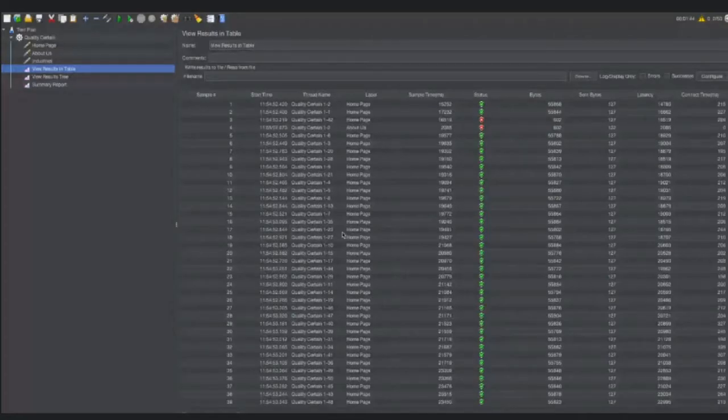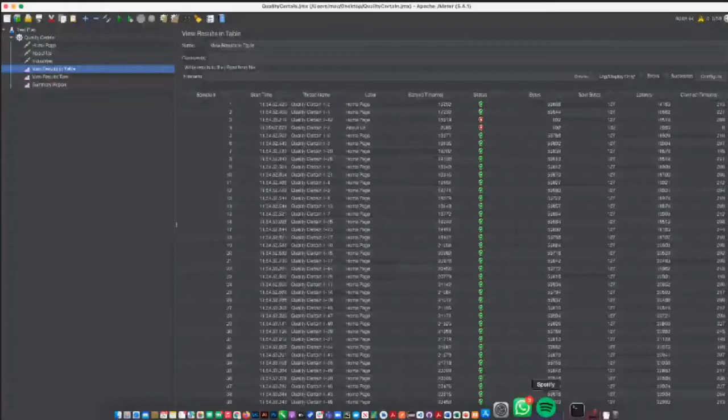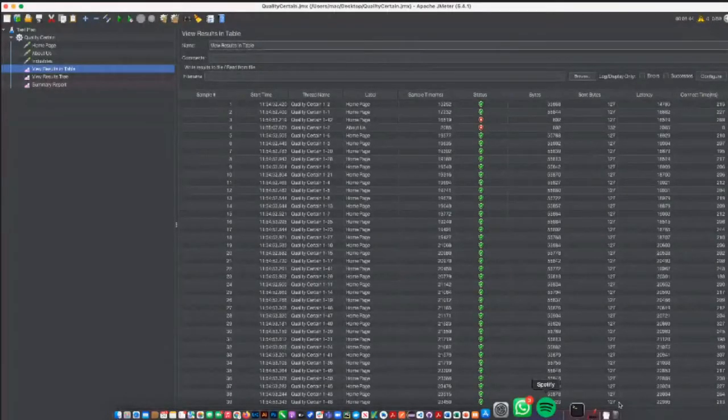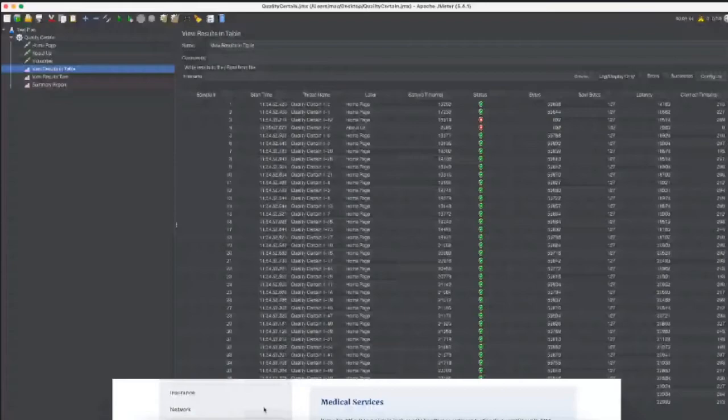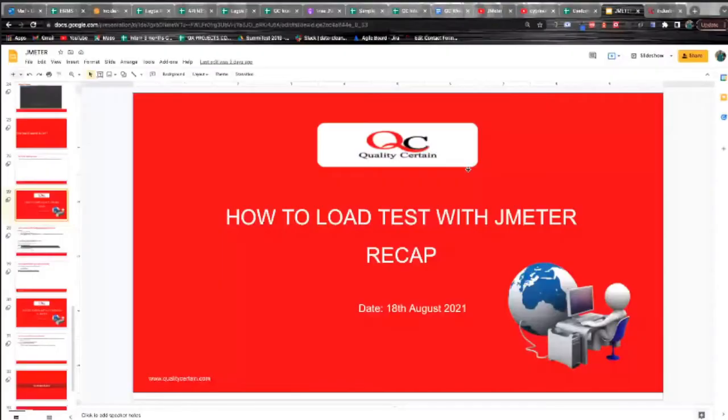So for better understanding of the report you generated, you generate your report as an HTML file. So let me go to the slide. You can see how to generate your HTML report on JMeter, for better understanding.